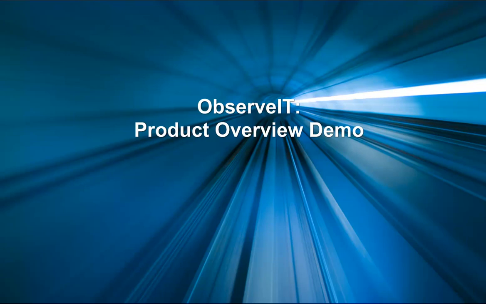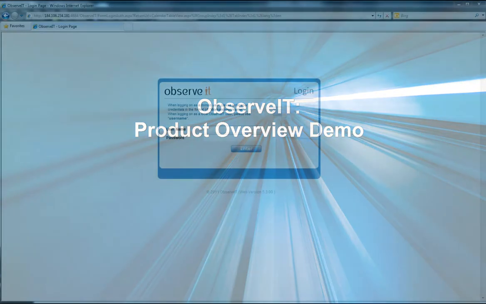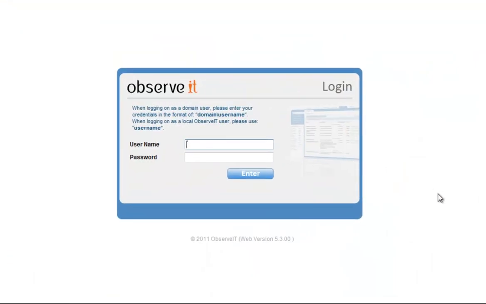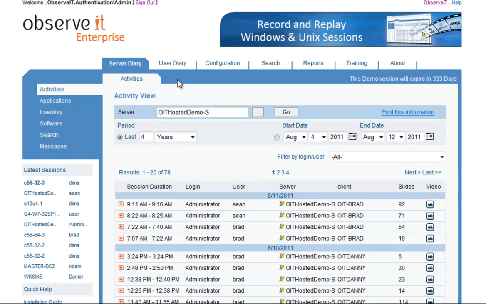This is an overview of ObserveIT, a software product that provides video recordings of all RDP, Citrix, VMware, SSH, or Telnet sessions. It gives us the actual video of what the user did in any Unix, Linux, or Windows session, and we can see each mouse click, text I/O, or UI interaction as if we were watching over their shoulders as they did it. So let's see how that works.